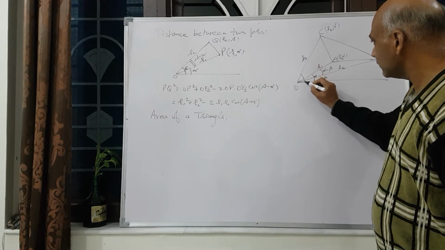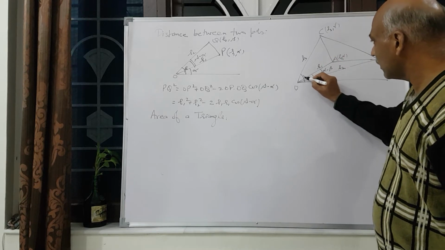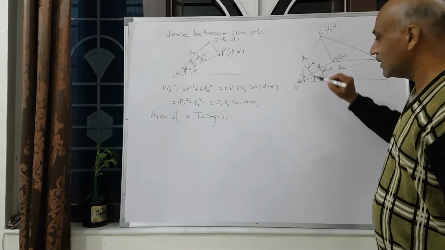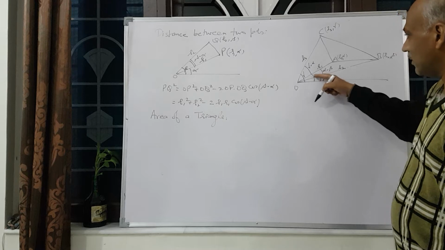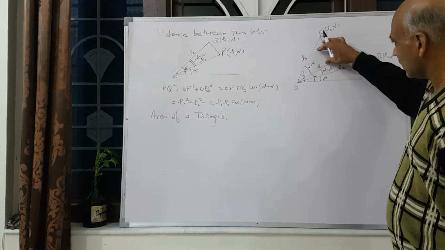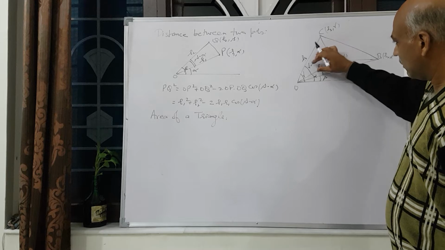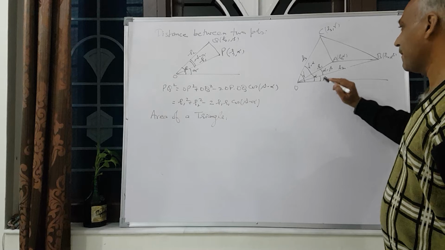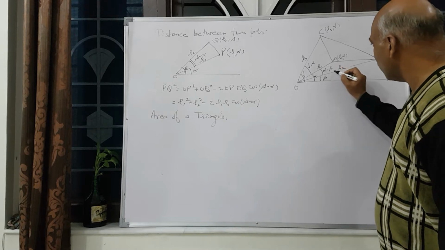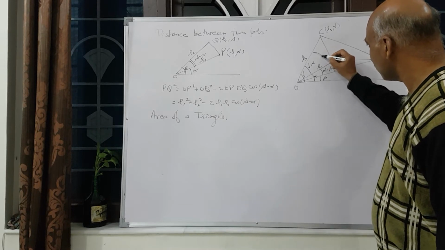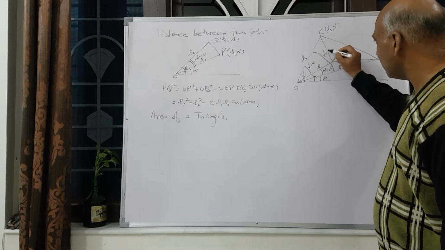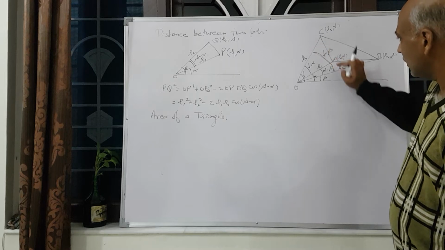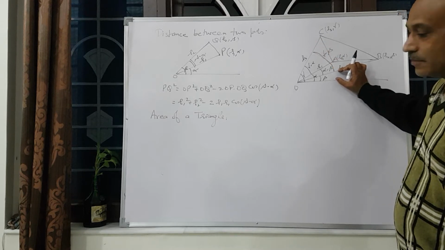What is the angle of this one? Gamma. So what is this one? Gamma minus alpha. Total is this one and alpha is this one, so gamma minus alpha. Okay. What is the value of this one? From up to here, gamma, and from this we subtract beta, so gamma minus beta.